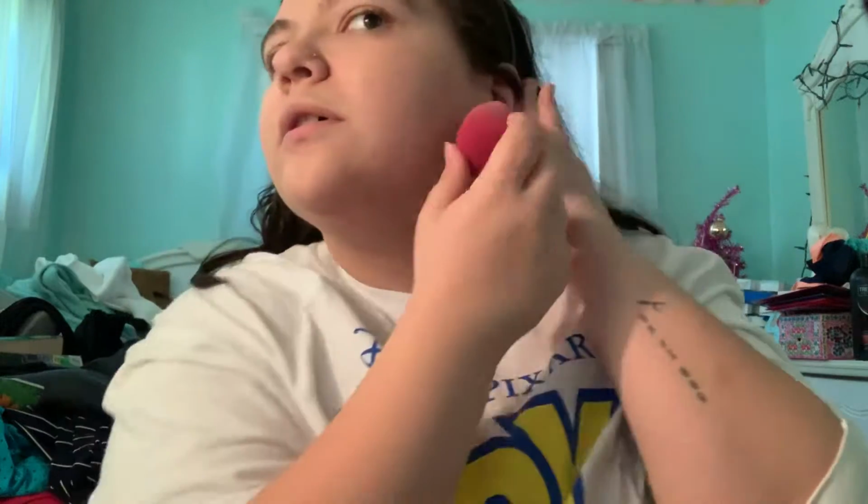I've recently been using a beauty blender because I think with this foundation, it just kind of builds up the coverage, because this is like a medium foundation, and I kind of like a little bit more of a full coverage. So I just feel like a sponge kind of increases the coverage, which I like. Gotta get my ears.